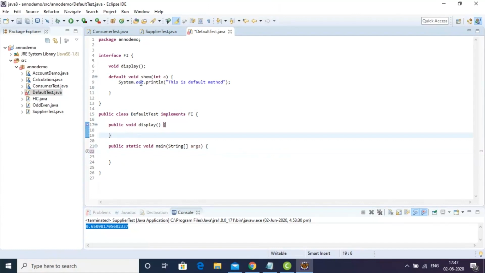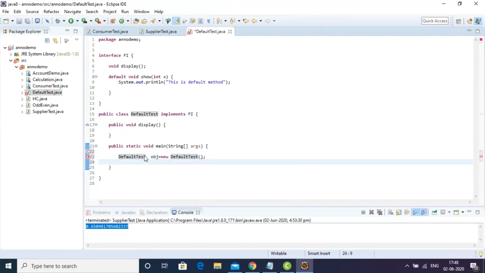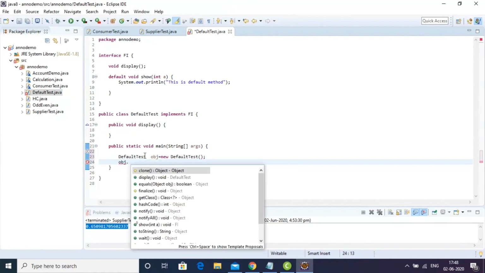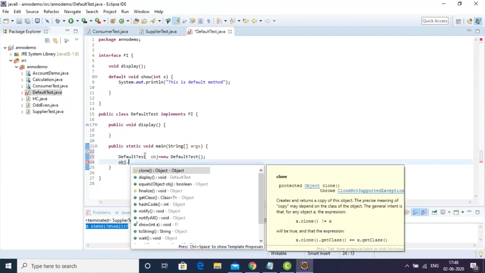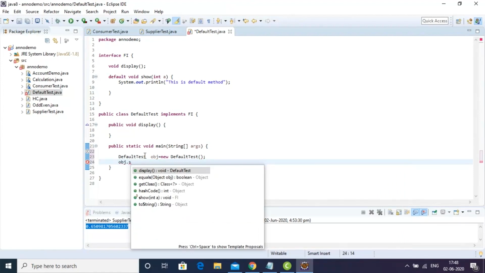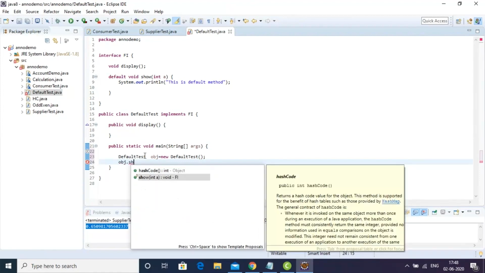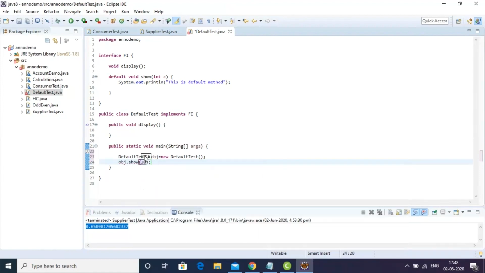Now, how can I call this default method? Just create an object of this class: obj equal to new, the class name. Then you can call obj dot show, whatever parameter, though I am not using that one.